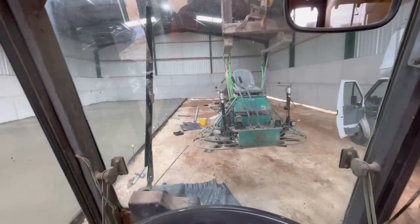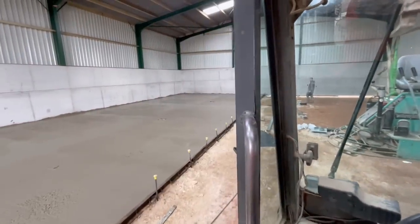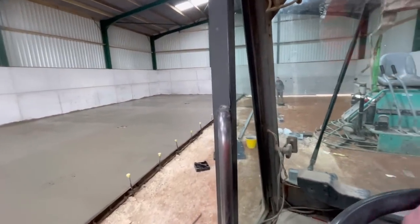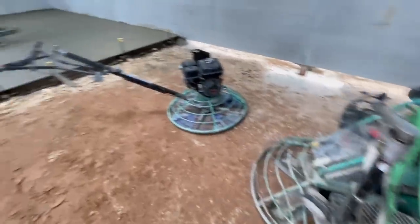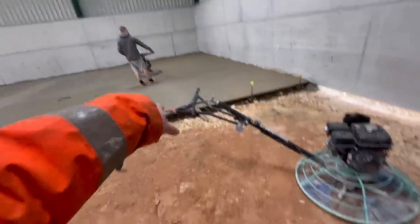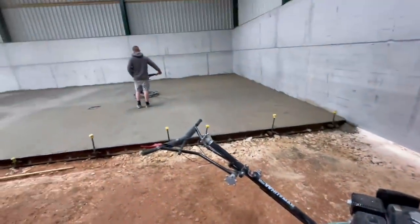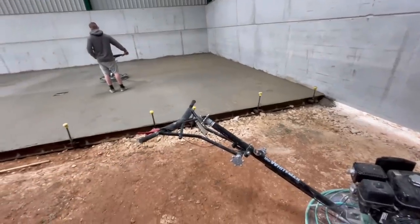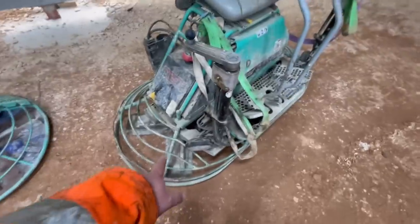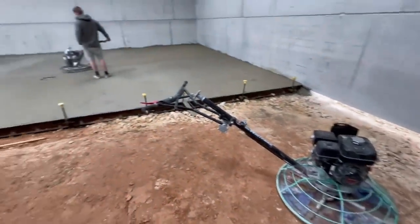Just taking one of the ride-on floats down here and starting to power float the concrete pad. I've got the first power float going. It's got a pan on the bottom like this one's got, look. You see it's not directly on the blades, whereas this one's on the blades to polish it. Got the pans on just to get rid of all the ridges and bumps, and then let it go off a bit more, and then we'll polish it with this one, or take the pans off all of them and have them all going and get it all done.